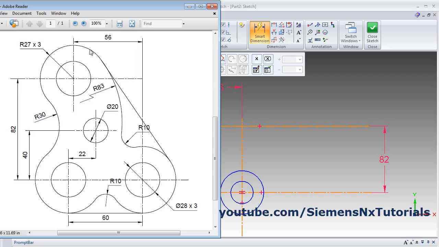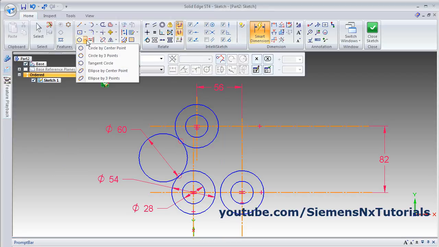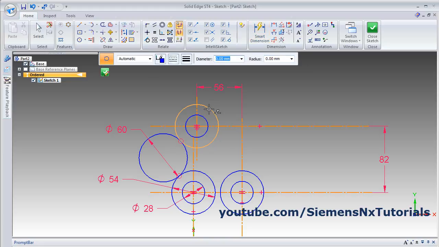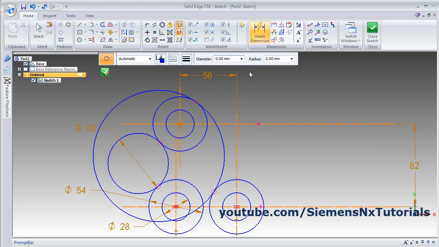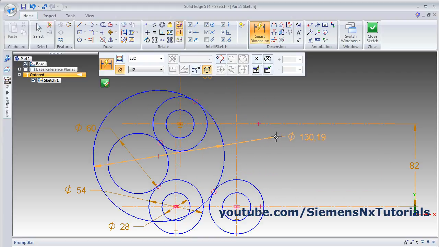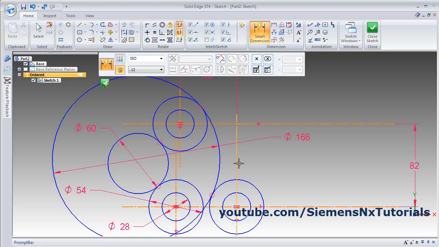Then this circle is of 83 radius, tangent to this circle and this circle, like this. So again tangent circle, select this circle here and this circle here. Then smart dimension, give the dimension 83 multiplied by 2, that is 166.